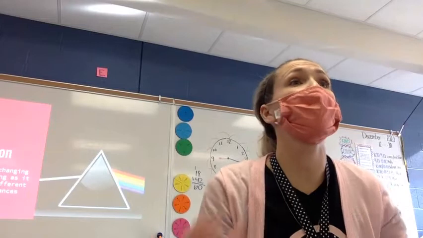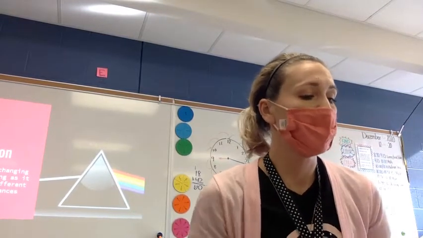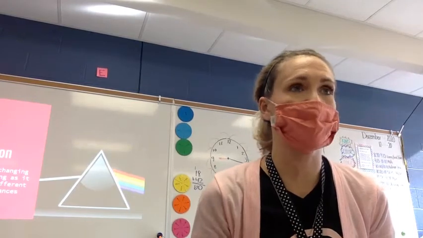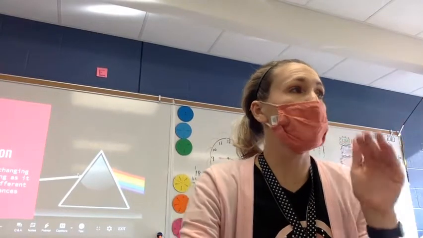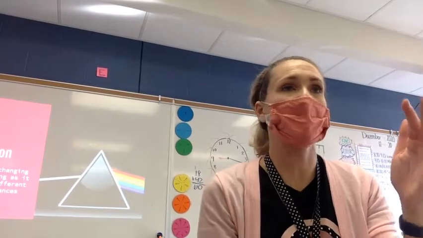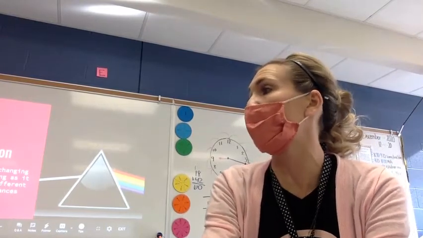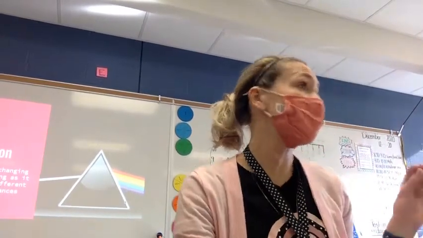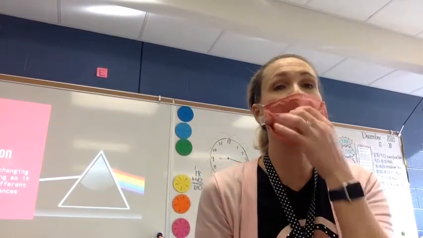Our next word is the word refraction. What's our word? Refraction. Refraction is going to be the act of light changing direction or bending as it travels through different objects or substances. So we would think that light is going to go straight through it, right? But what we're going to see is that with refraction, when that light is traveling through something, it can change direction, as we see here. We see the ray going through, and it's traveling out in a different direction. And we're actually going to see an example in our book today. And if we have time, we'll do an example in our classroom as well. We're going to see what it looks like with refraction.